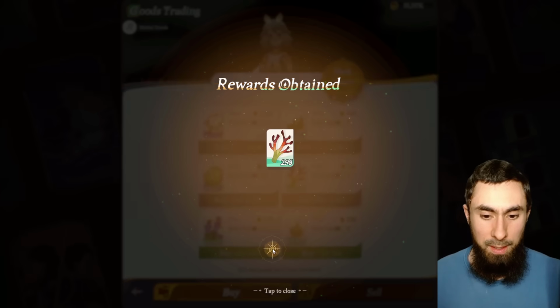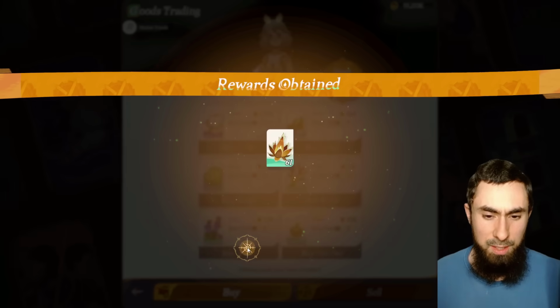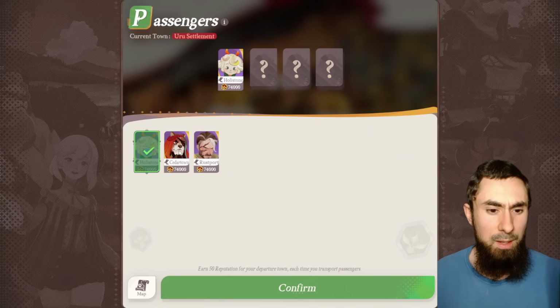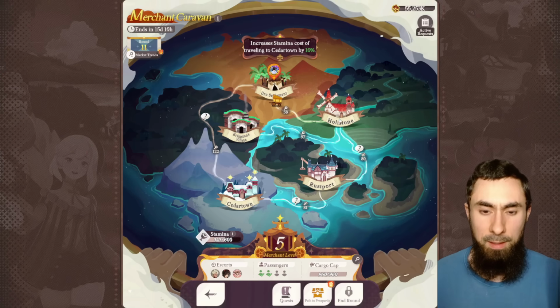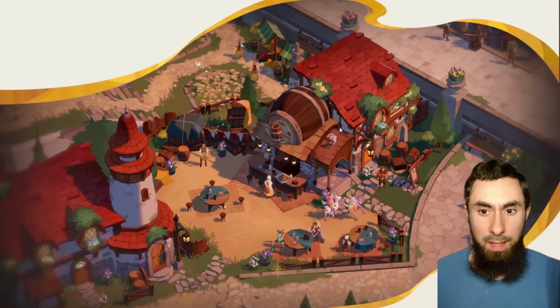So here we go, we're going to buy up most of the shop, and then I'm probably going to leave here and not come back to Ur settlement because we've basically bought out most of the shop, and now we can just fill up with passengers. I don't know about Cedar Town, but we're going to Rustport and Hollystone, so we're going to pick that up. Go back to Hollystone here. Sell it all at Hollystone.